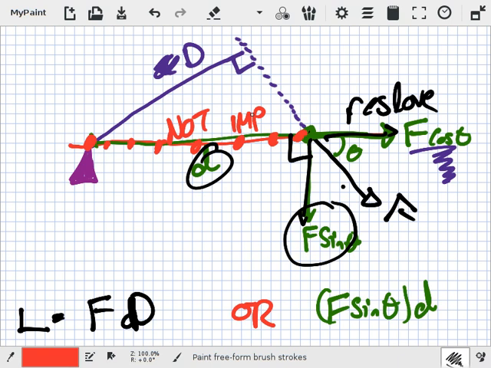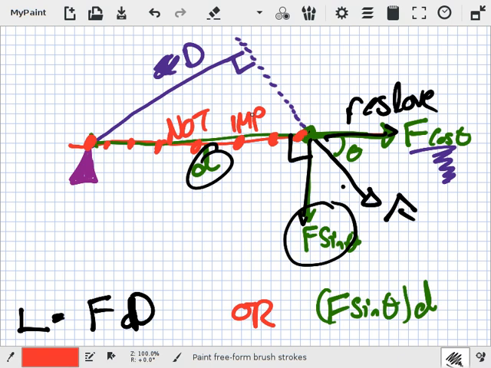So in the questions, usually it's better to use this formula, because it's too difficult to calculate this. You'll have to draw this line backwards and then figure out this distance. It's very messy. So the easiest thing to do is just use the formula F sine theta times d, where theta is the angle here, and then you forget about the cos part. It's not needed. You just use the sine part. The sine part is perpendicular.